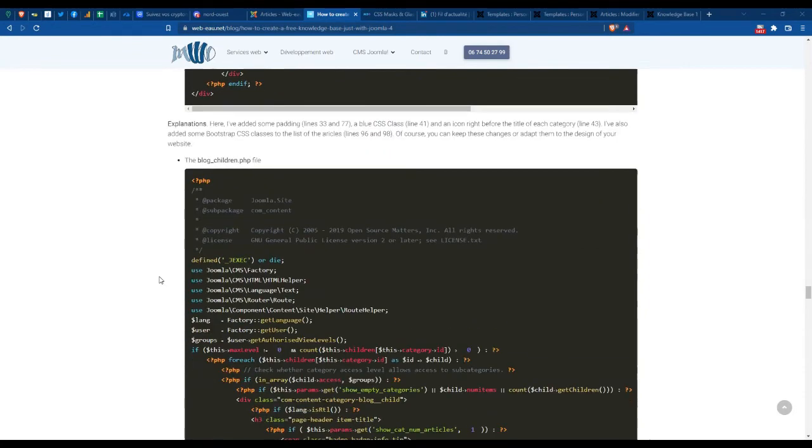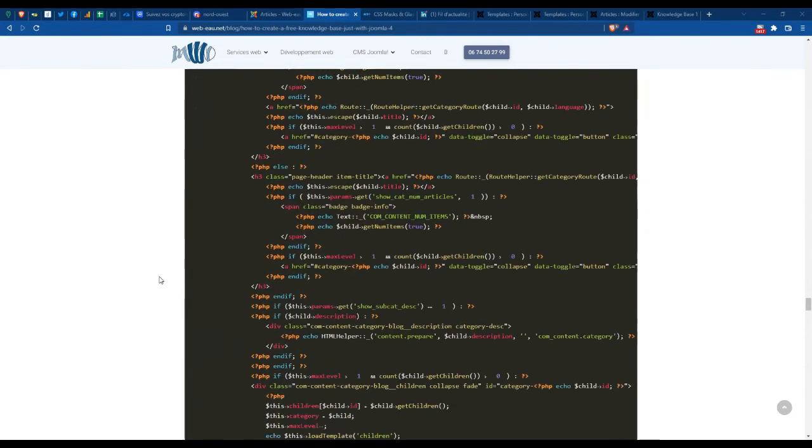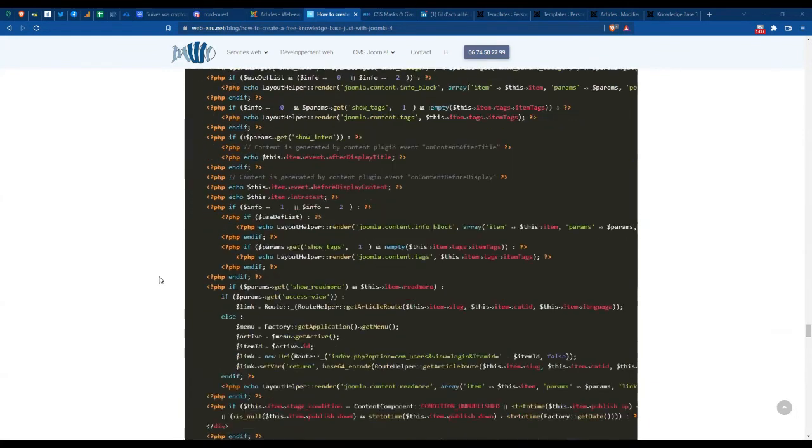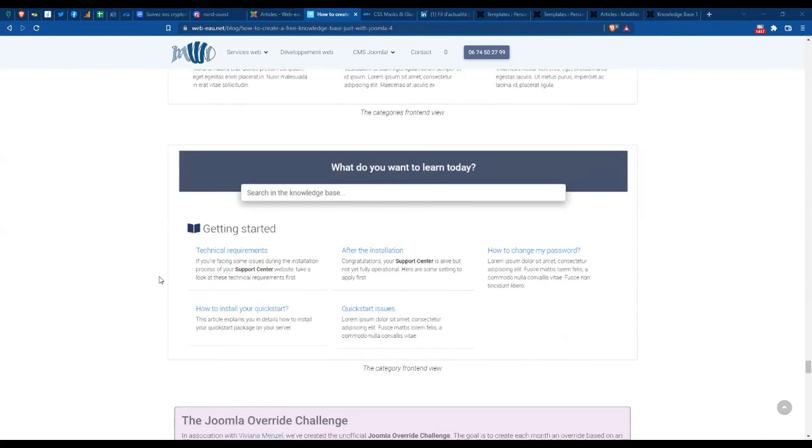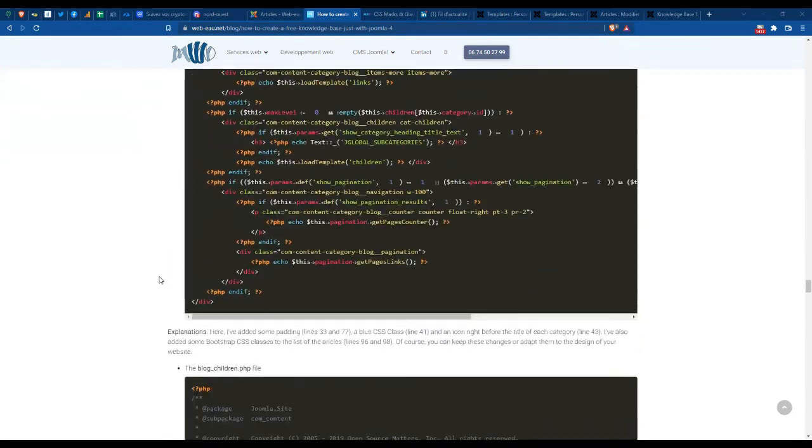adapt, because we can go further for such a feature on the site. Like I think maybe I would add something with content or custom fields or a link to submit an article or to ask questions, if visitors have questions not listed in your knowledge base. So here you have all the explanation. If needed, you just have to copy, and otherwise it's just here in the template.